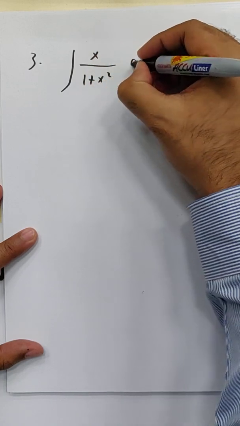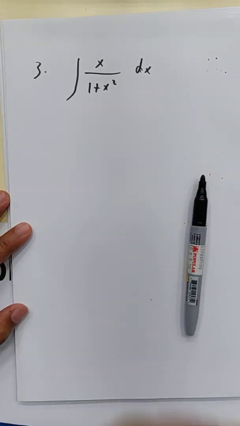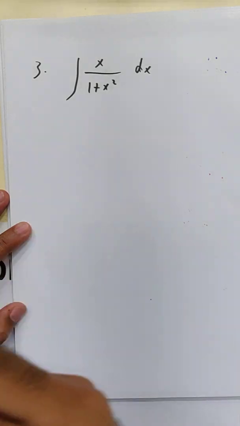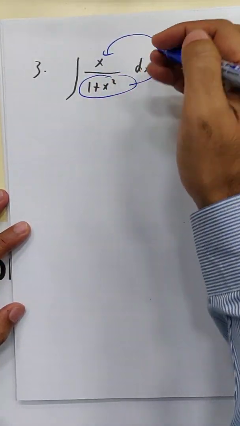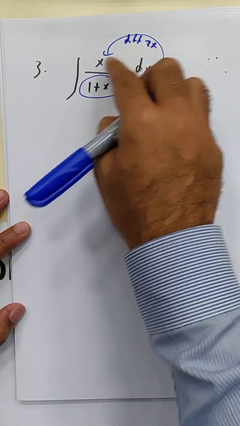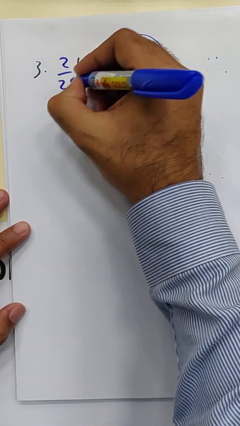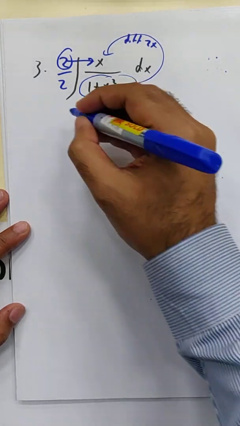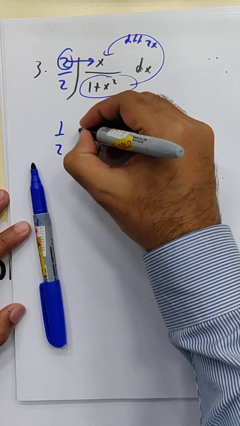Okay, let's say you're given this. Whenever I see a fraction question, a fraction for integration, the first thing that comes to my mind is what happens if I differentiate the denominator? Will I get the same as the top? If I differentiate, I get 2x, here is x, the difference is I just need 2. Normally I'll do it this way: 2 over 2, where the 2 goes inside, so I get 2x, and 1 over 2, 1 plus x squared.